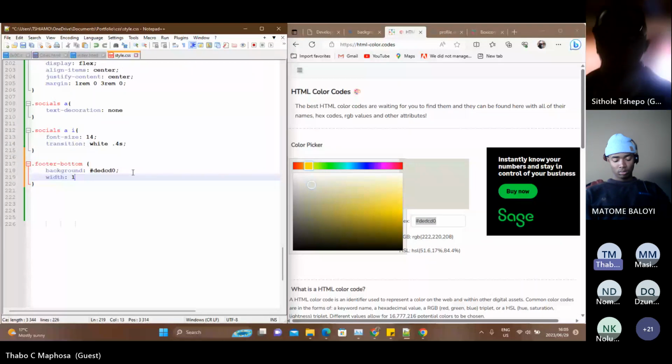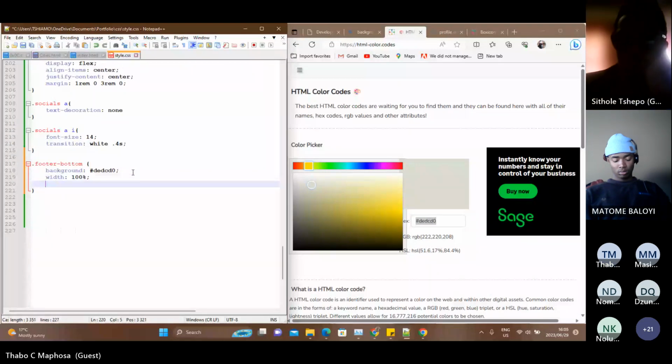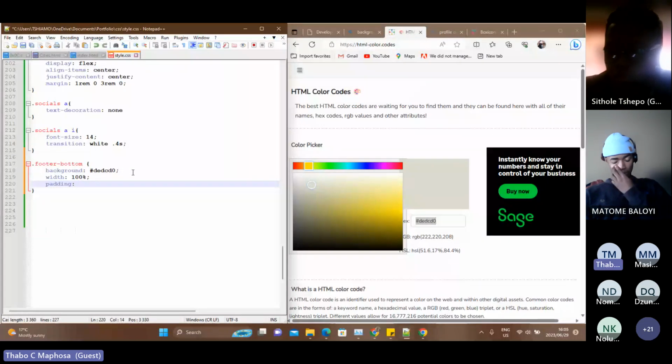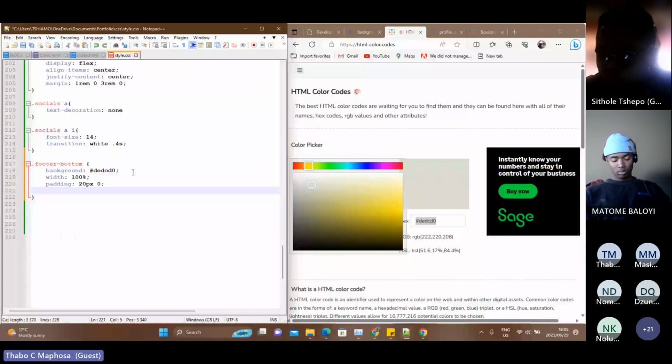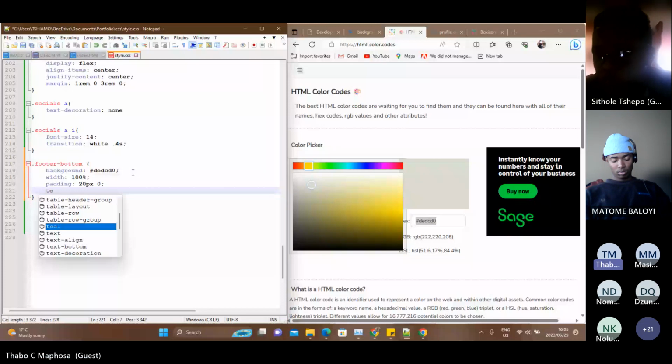And then padding is going to be 20 on all sides. I think 20 on all sides is perfect. Let me just do this. Let's see what's up. And then align, going to be center. Right.